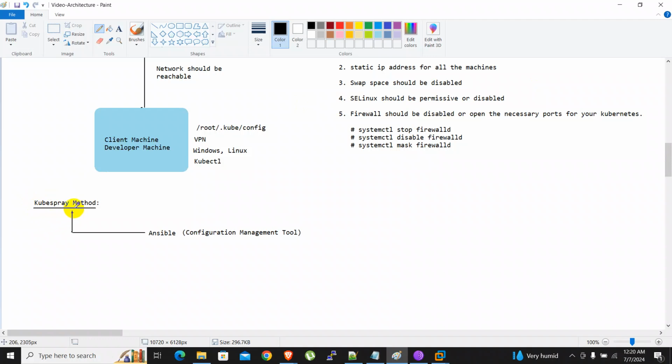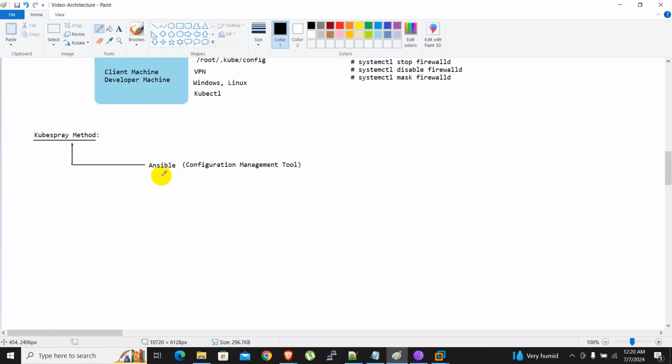In the Kubespray method, internally we are using another utility called Ansible in order to create your complete environment, and you can create your complete cluster behind the scenes with the help of Ansible. So Kubespray is a utility, okay? That utility will create a cluster, but it takes advantage of Ansible behind the scenes in order to create your cluster. Remember that.